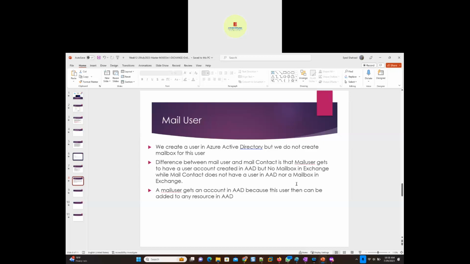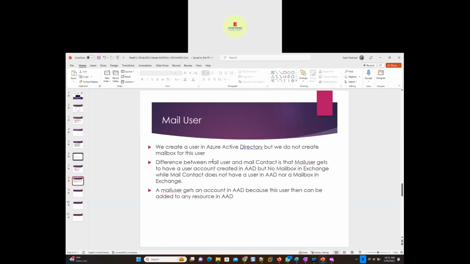No mailbox still, but yes, an Azure Active Directory user will be there, so the user could be given access to cloud, because suppose he's an IT person or a developer. That would be the difference between the mail user and mail contacts.